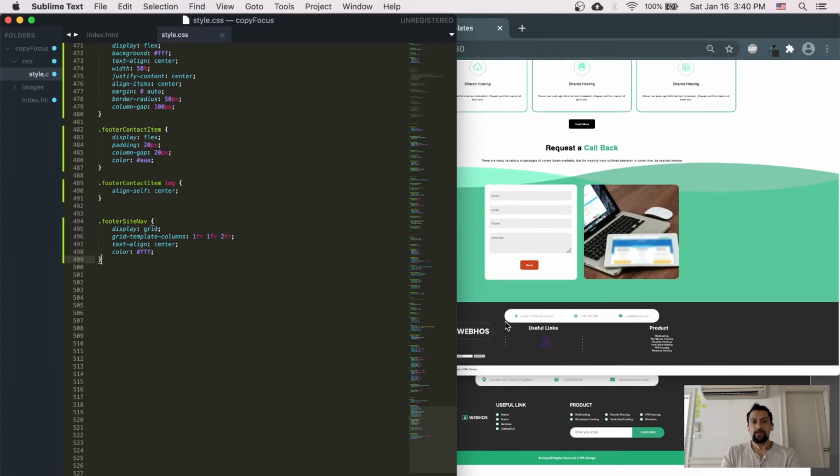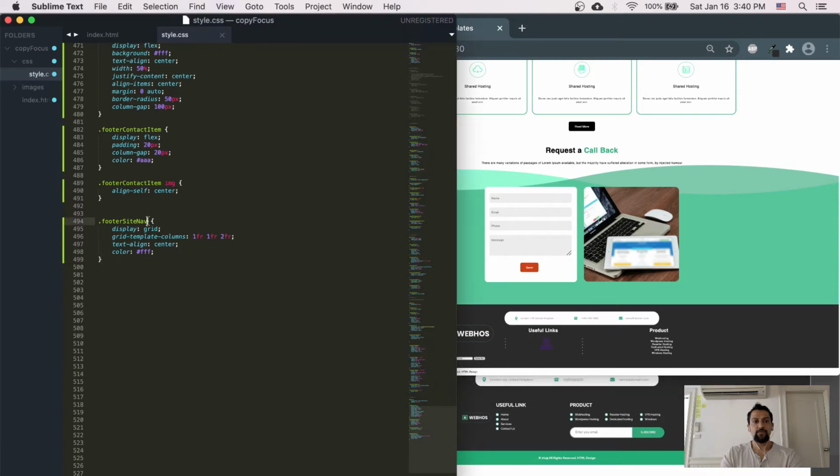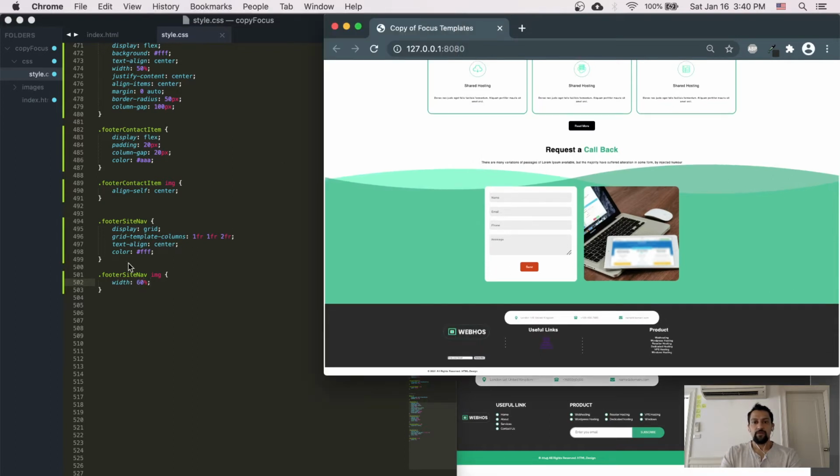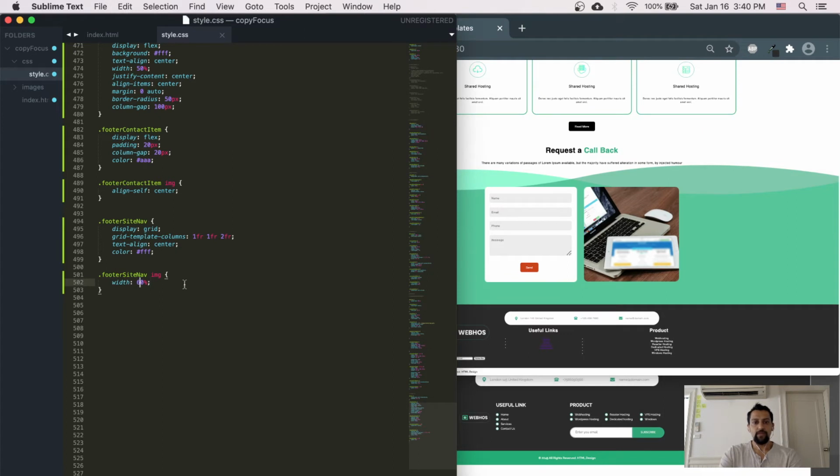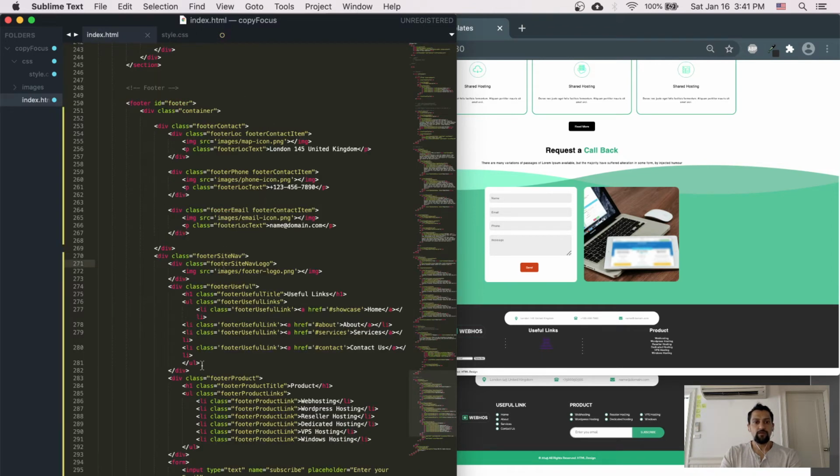And I'll change the size of the image. So let's change that one up. IMG, and change this to a width of about, let's say 60%, and see what that looks like. All right, and maybe make it a little bit smaller to 50%. There we go. So we have that as 50%. And I will change the useful links and product. So those are under footer product and footer useful. So here I'm going to group these 2 items.